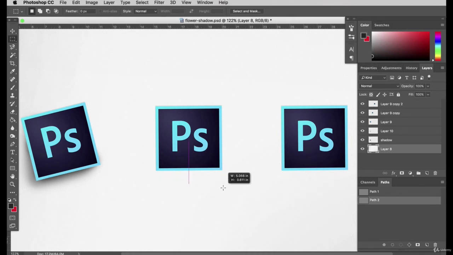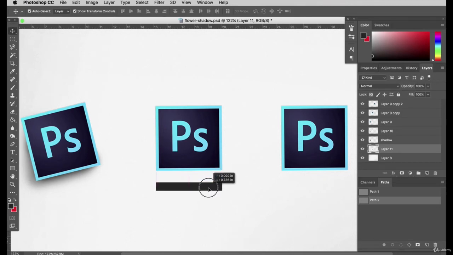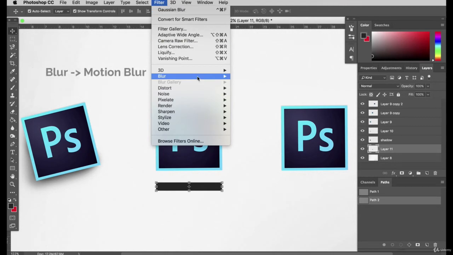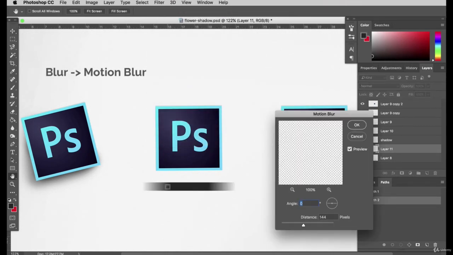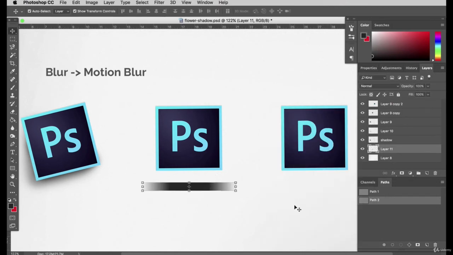So I'm just doing the rectangle tool. I'm going to fill in a new layer with the paint bucket tool. So that's our simple shadow. And let's make sure it lines up a little bit with this. There's going to be two things I'm going to do. I'm going to go to Filter, Blur, and I'm going to try a motion blur. And so you'll notice it blurs it all on this horizontal line. You could do different blur alignments, but I'm going to keep it at 0 angle and click OK.